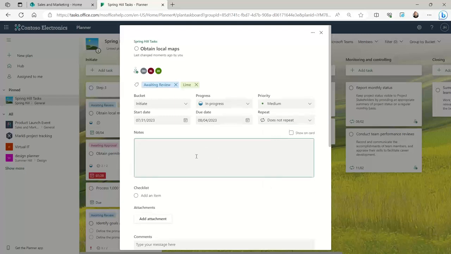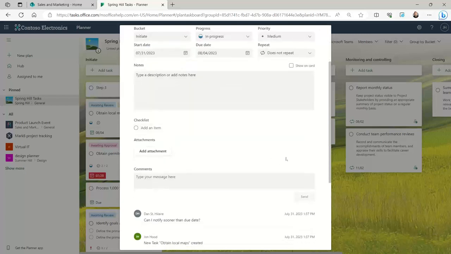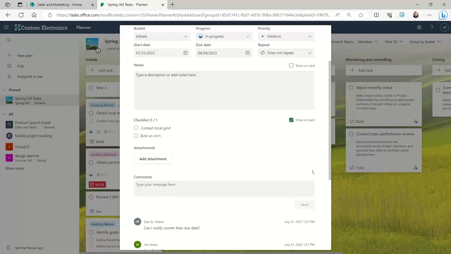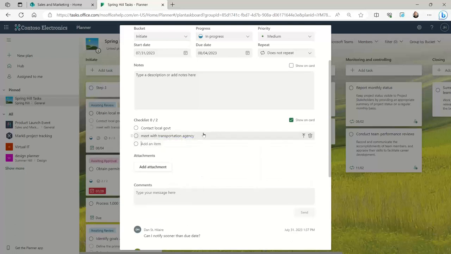Any notes go here. You can also have a checklist here. So you can have a contact, local, and it tries to correct you, by the way, but then it realizes it's just a period.